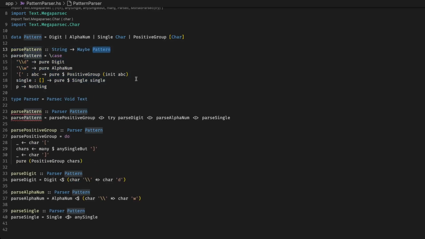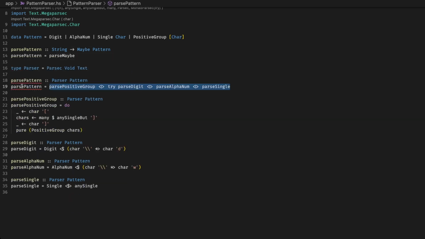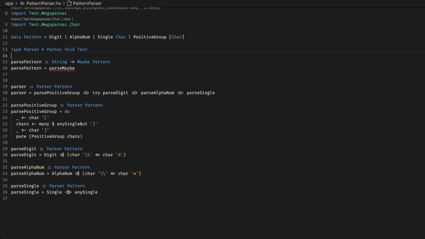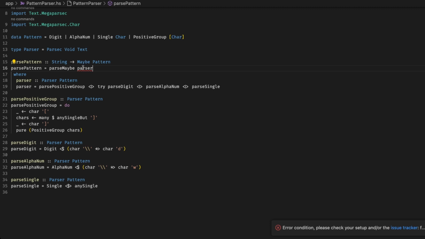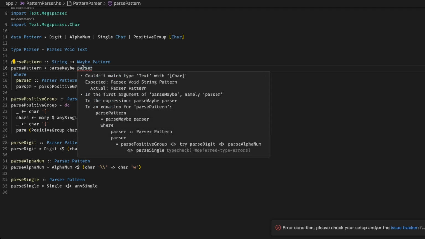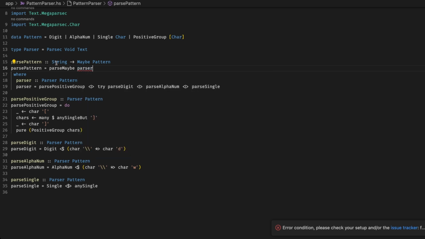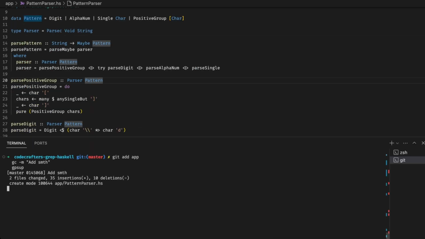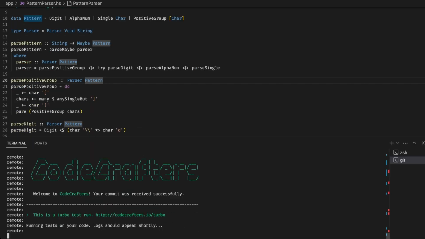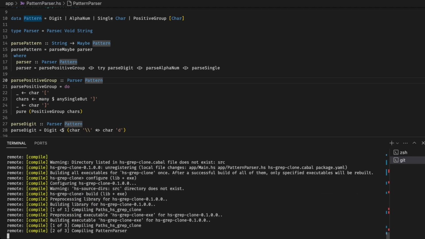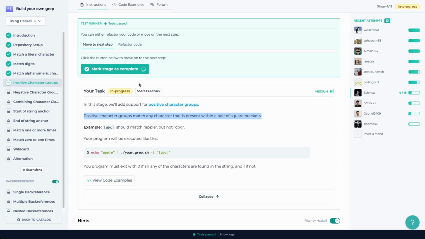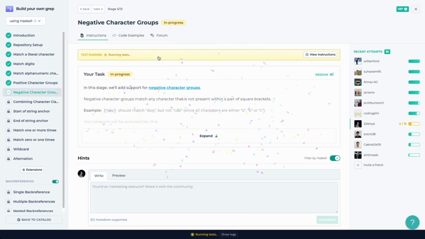And we need to combine everything together into parse pattern. Just to make it nice, let's rename it to the parser. Move the parser again up and down. I'm gonna stop moving it around. Move this into where, because it's kind of convenient to have it here and names are awkward. And we're gonna use parse maybe on a parser, and it says text is not matching with a string yet because we're given a string and we're using text. I think the easiest thing to do is to just switch it to a string and remove the text completely. In case of this parser, it's fine because both text and string work on characters, so it should be easy to change at the end if we need to, but actually using the pattern and parsing what we need to parse.